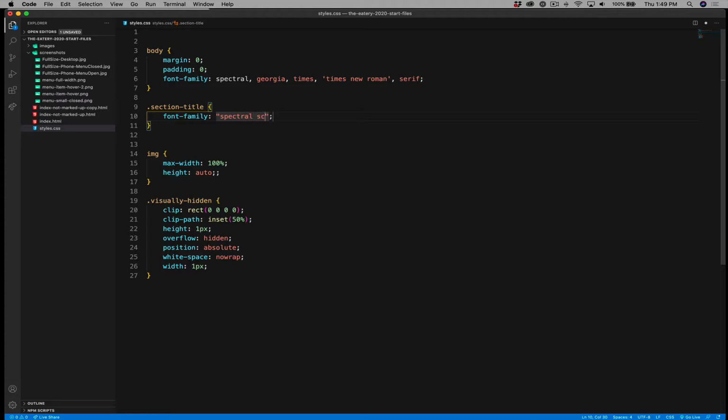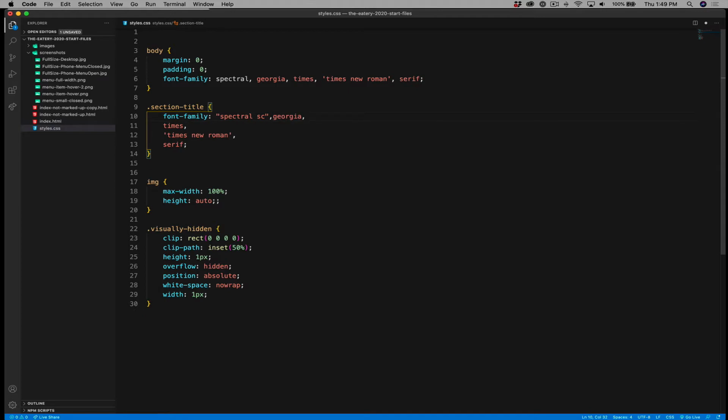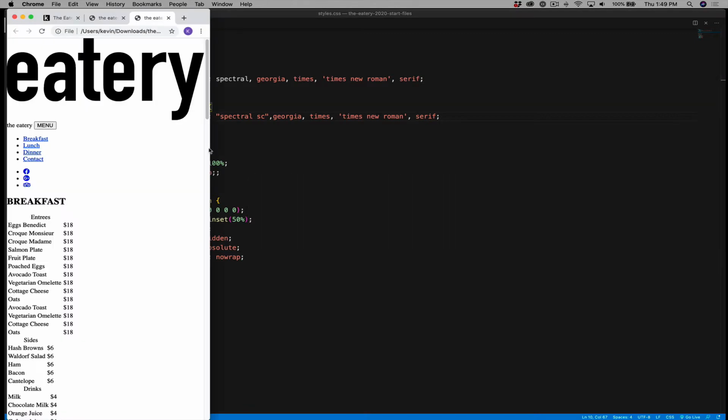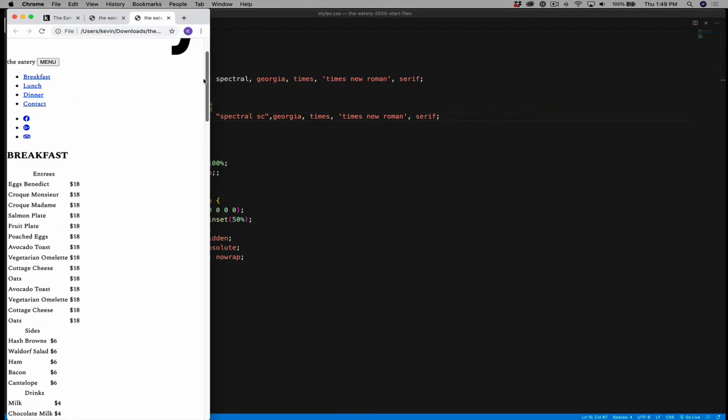So Spectral SC, and for those I'll use exactly the same fallback. Strange what Visual Studio just did there, but I'm not going to fight it. I'm just going to reformat. Go look at my page. There we go. The font that we want.